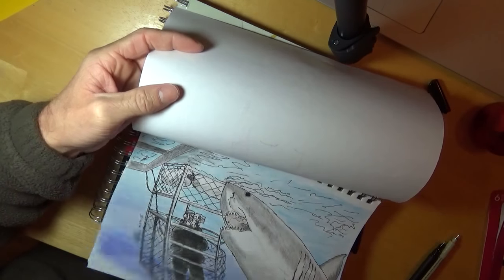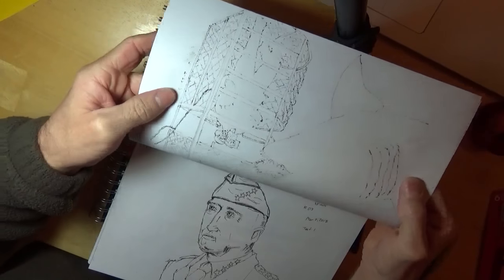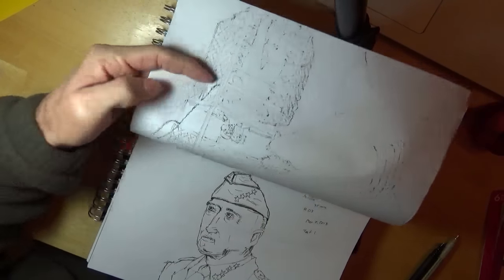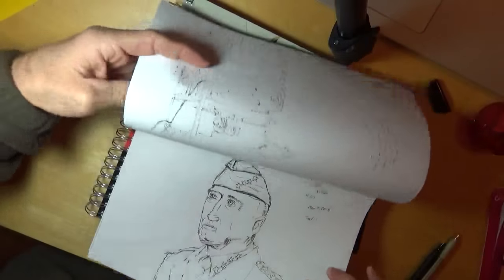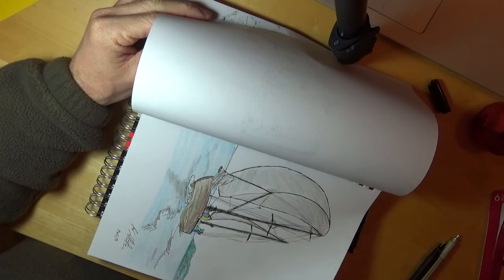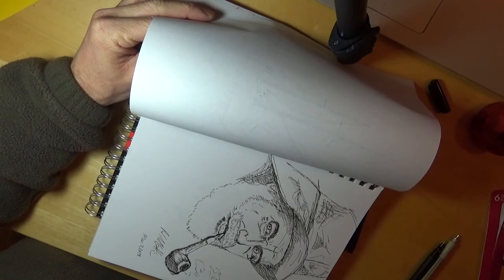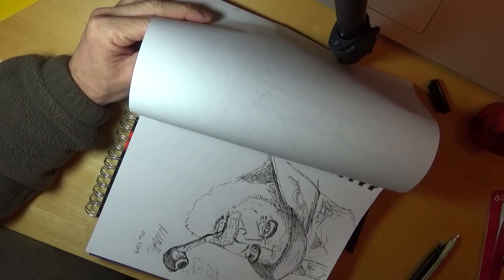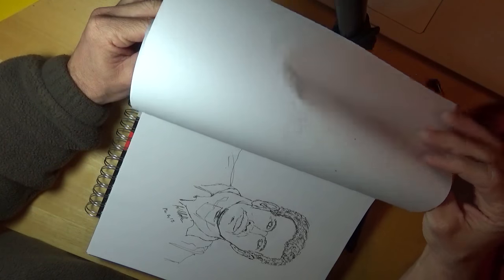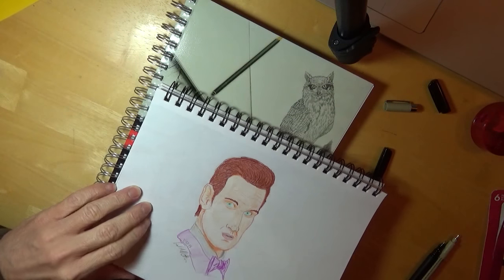The shark had a little bit of pen on it, and you see it bled through. Now that's the MICRON right here with the journal. That's the first picture I drew with a MICRON, and see, it really didn't do anything. So in the sailboat, it really didn't do anything. And the old man smoking a pipe, really didn't do anything, set right at the eyes. So I mean, the MICRON did good on this paper.